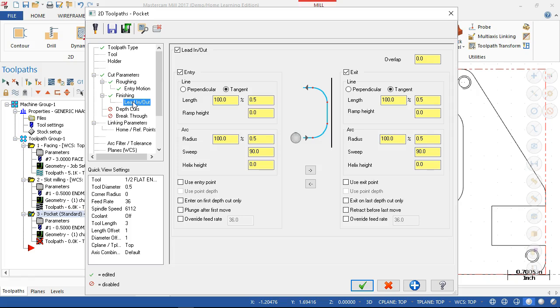You need to let the control have that much movement to be able to calculate the compensation.